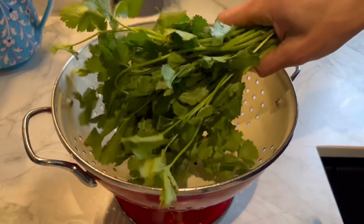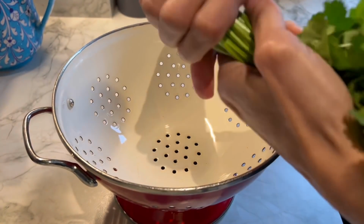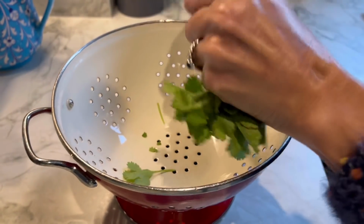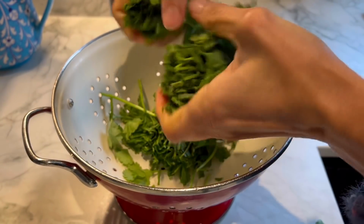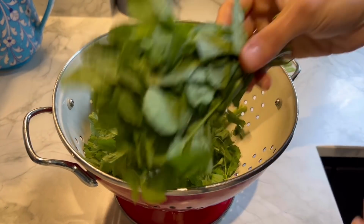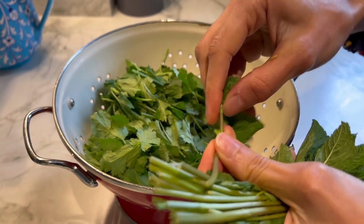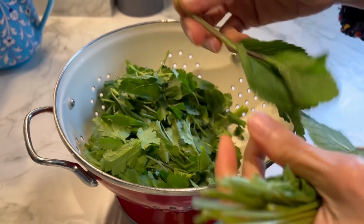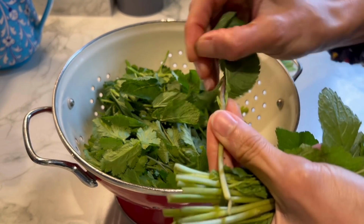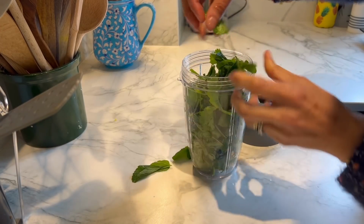So easy peasy. I've got 50 grams of fresh coriander leaves. And I'm just going to break the tops off, not all the stalks, and then just break it up because I'm just going to give it a good rinse. So, and half the amount of mint leaves. So when the mint comes in bunches, we don't want the stalks because they are really hard. We just want the leaves. So I'm just going to break up all the leaves from here. And once it's washed, it will go straight into the mixer.